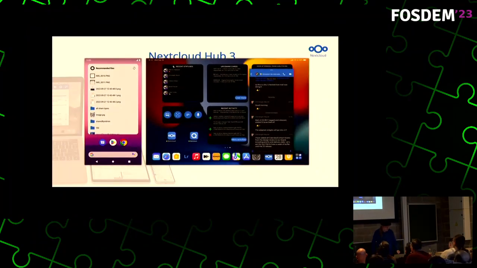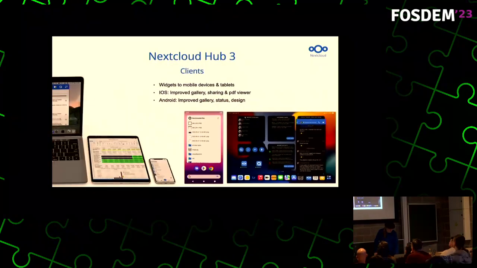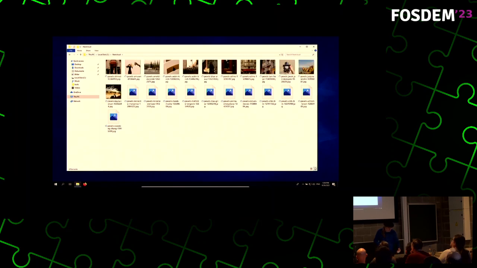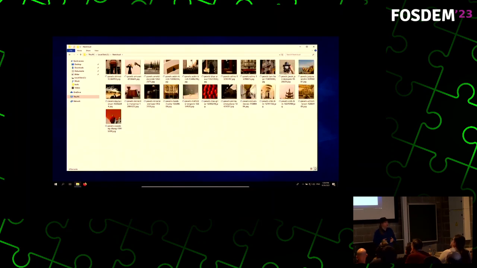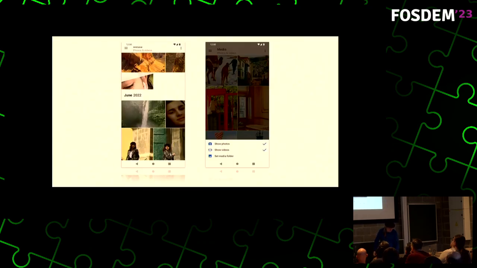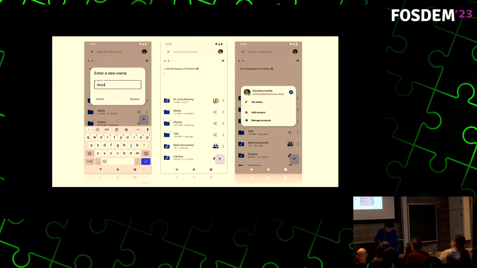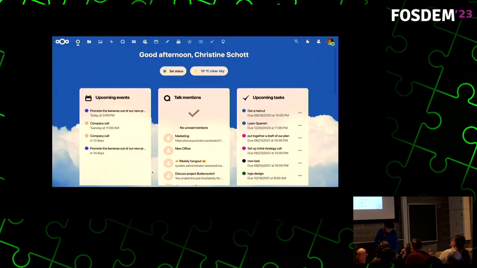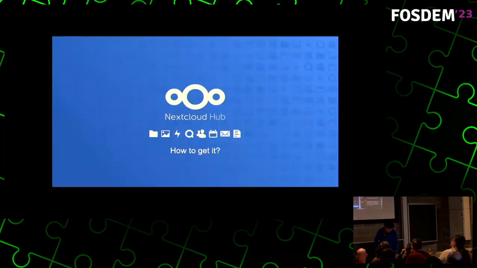I think I have some examples here, exactly. So your files, notifications, changes, files shared with you, etc. On Windows, you now get this. If you have a virtual file system on Windows, so you're not syncing all the files, but you view them, and when you click them, they get synced, at least you get previews in the meantime. That's new as well. Quite nice. Android, a few improvements, iOS improvements as well. I will not go into details because we are really getting there. Yeah, those were the widgets.